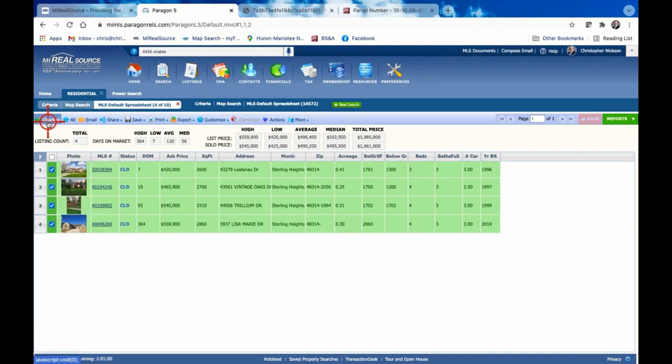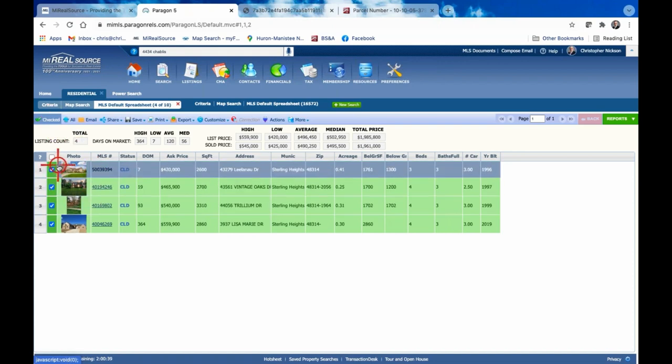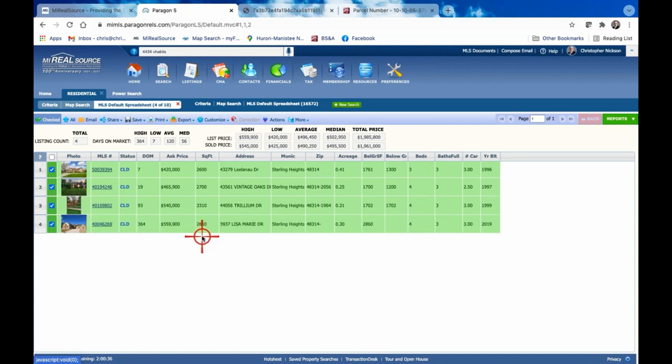Same thing, this will work for a buyer or a seller. You just change the narrative of your speech. These properties are similar to the homes we looked at, and for the property that you want to make an offer on, or these properties are similar to your home that we're about ready to list, up for a listing. Anyways, the process is the same. You select the homes you want to use.